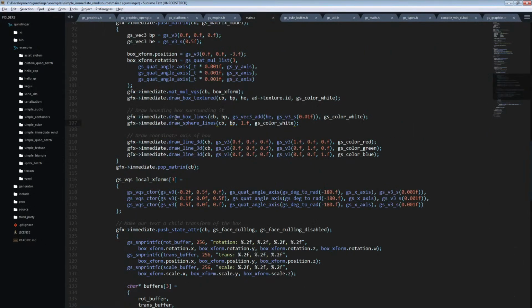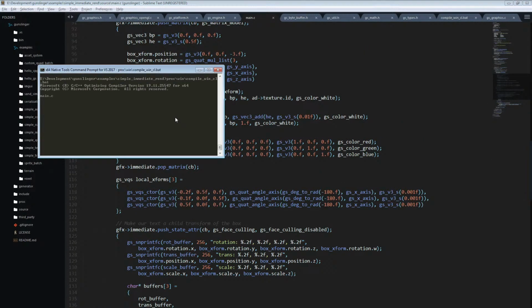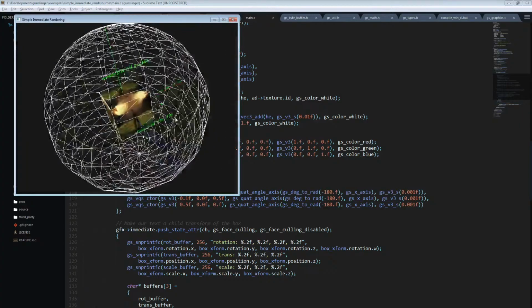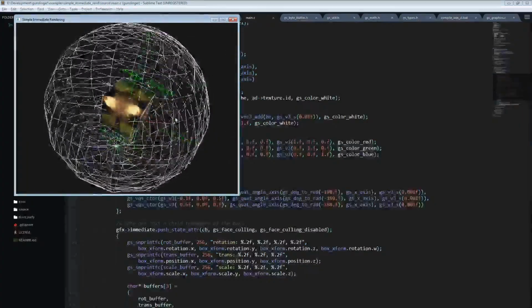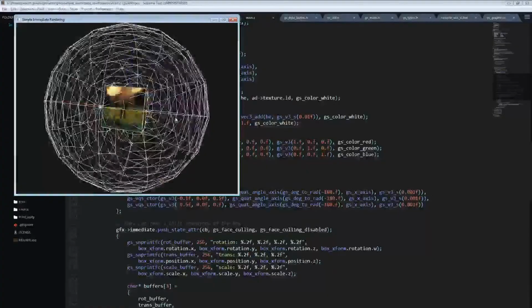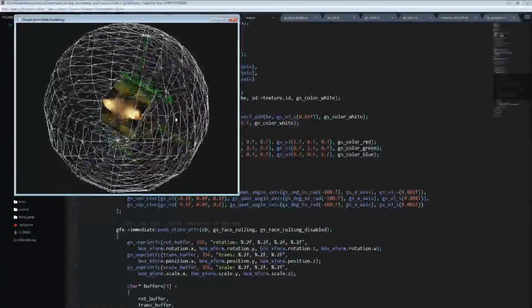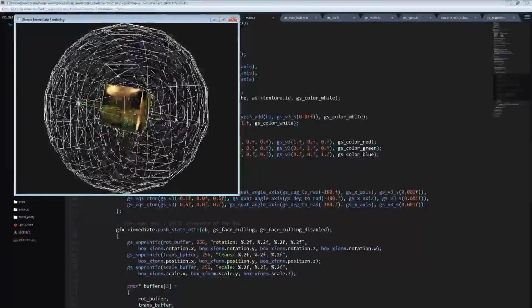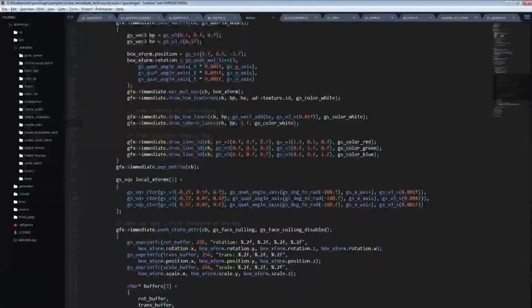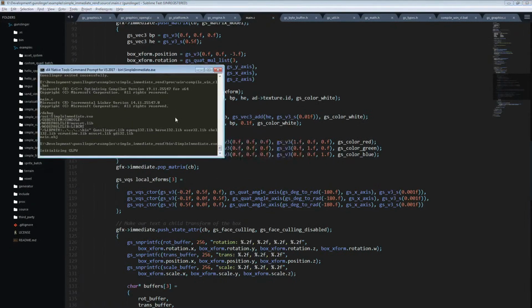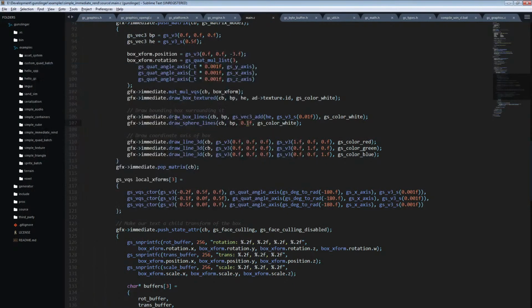Okay, I do have that. Make it a little smaller. Maybe not that small.